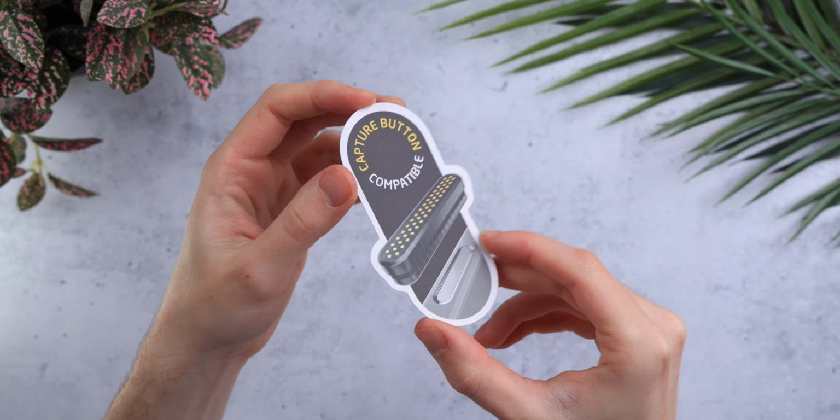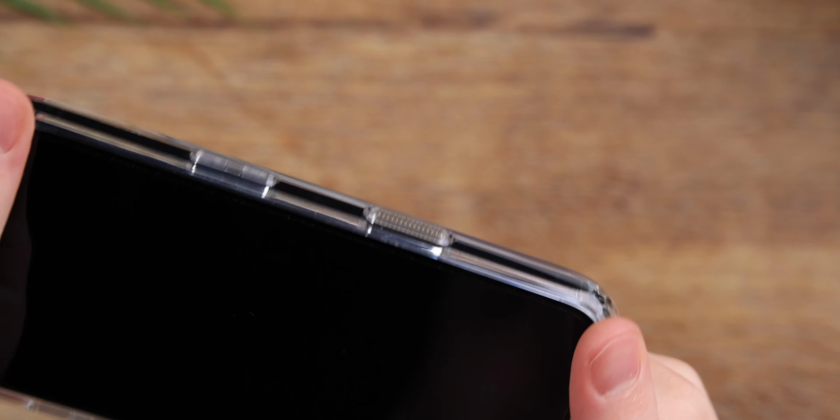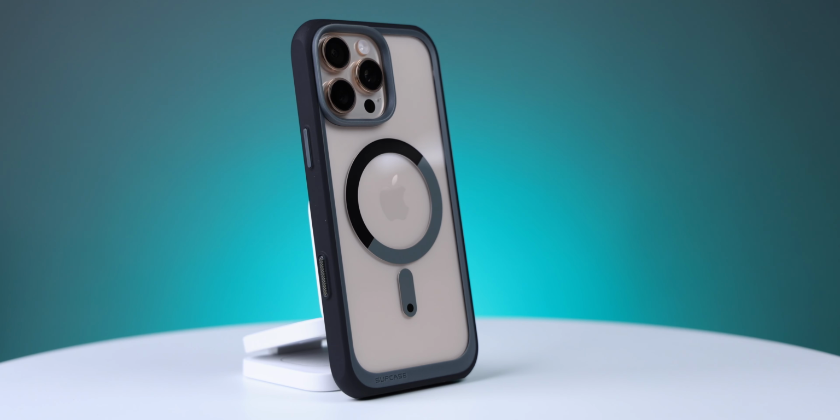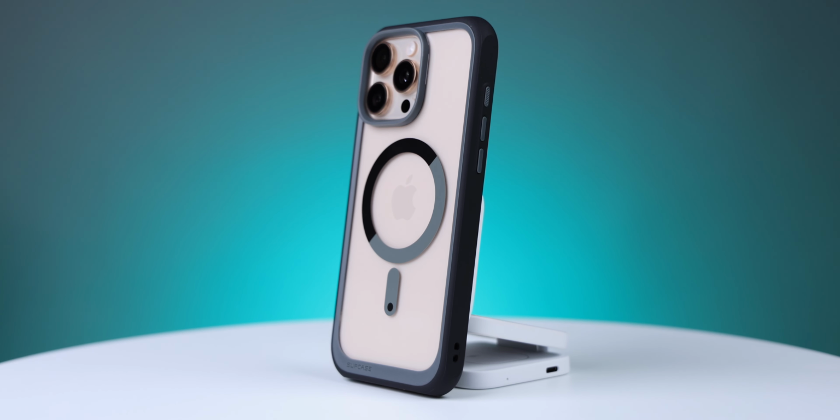So some of those Supcase cases have that camera control button. And today we're going over which, how, and what they have going on with their cases. Now let's start off with the UB MAG.